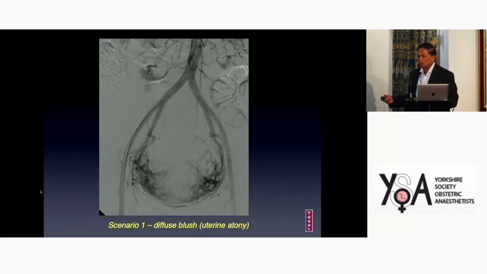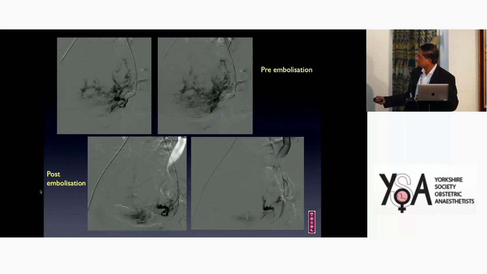So let's go through 4 scenarios. What is it that we do when you get to the room? Scenario 1: we do an angiogram and we see this diffuse blush. That's just arteries going into the uterus. So what we tend to do at that point is embolization. You can see the catheter producing the blush. What we have done here is injected the gel foam slurry, and what it has done is made this devoid. There was a lot of circulation there, and it's devoid of circulation here.